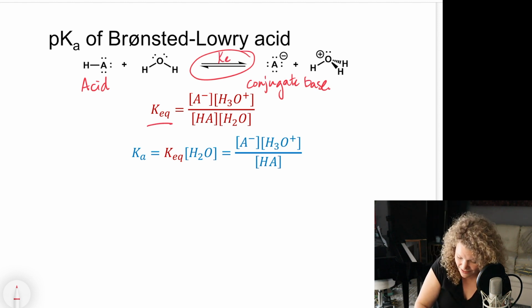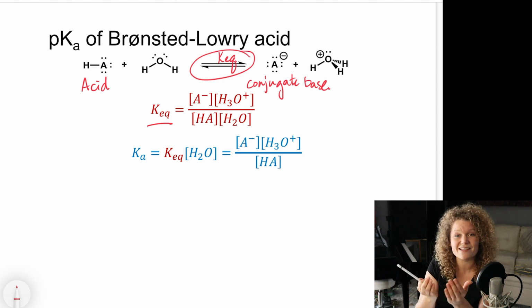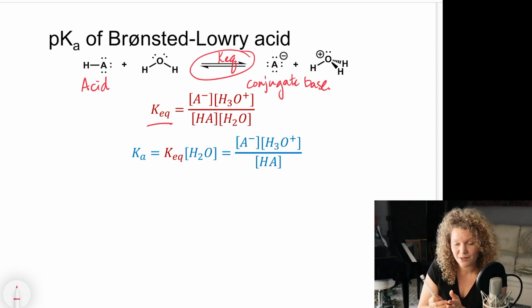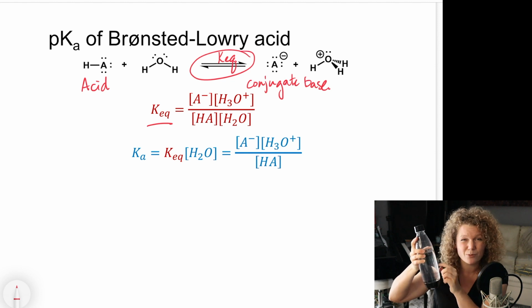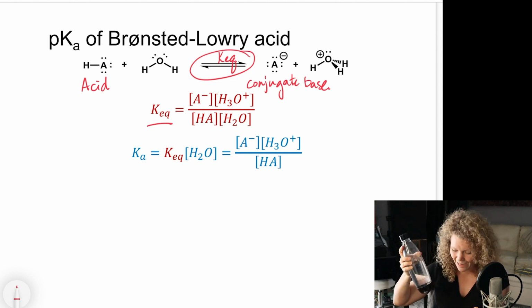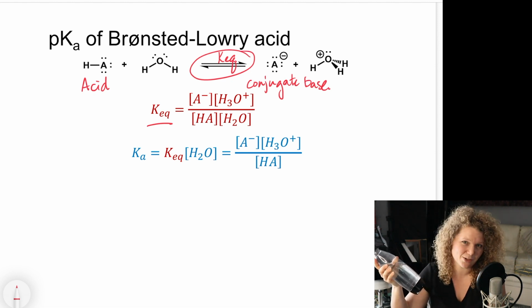which side of this reaction is favored. All the species can be present in the same solution all together, right? So we've got our solution of water, and then we have HA as an acid, and we're just trying to understand how much of it is A-, this conjugate base, and how much is HA.